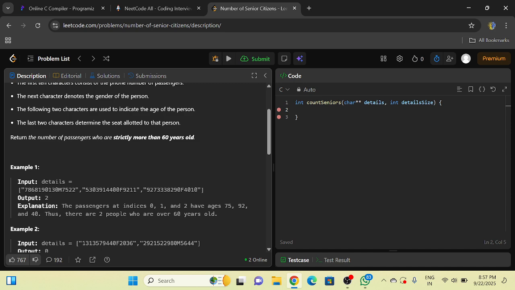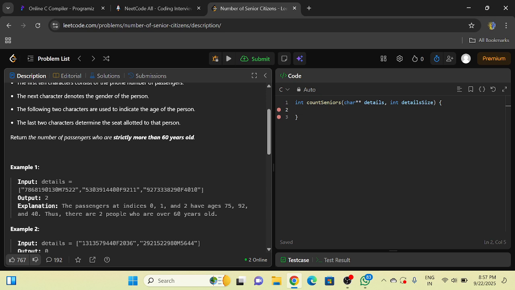Here we have the two characters that represent the age. Which age is greater than 60? That count has to be found in the given passenger strings.